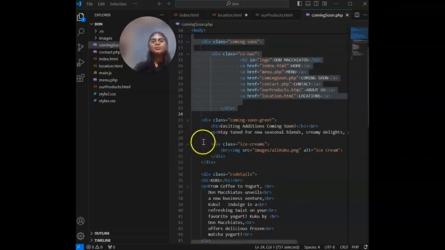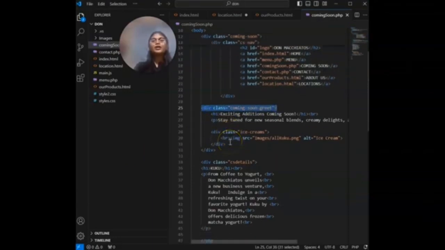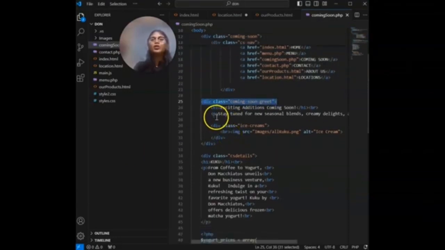So here we have another container, which is the coming soon. We have the heading stating additions coming soon, and we also use a break line. So we also use a paragraph: Stay tuned for our new seasonal blends, creamy delights.